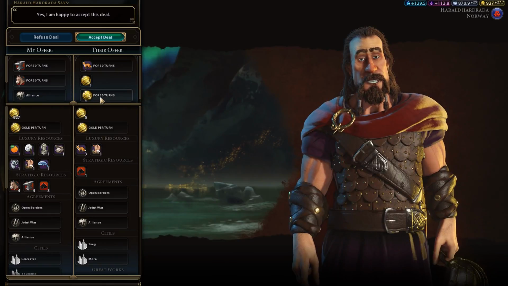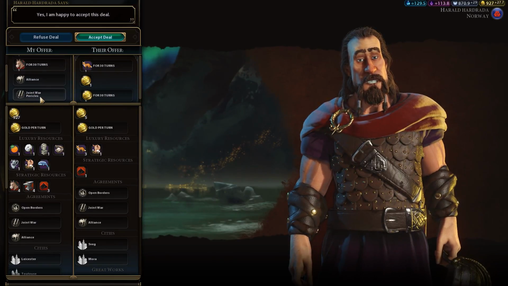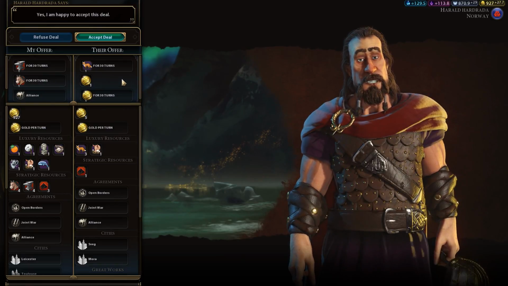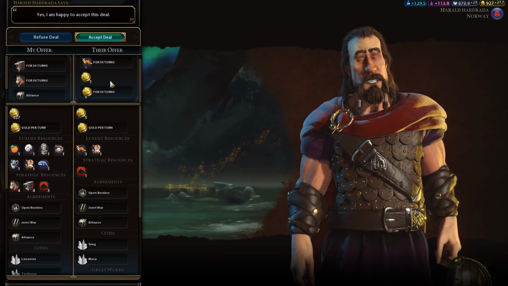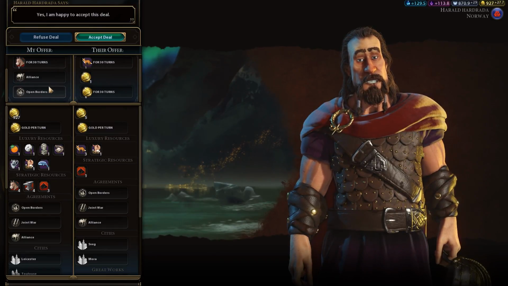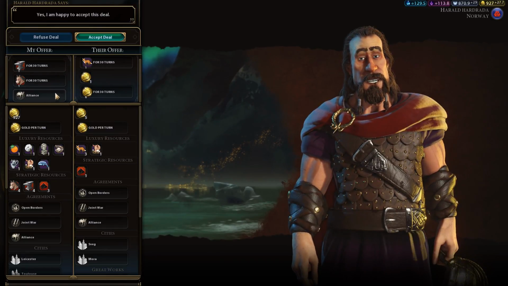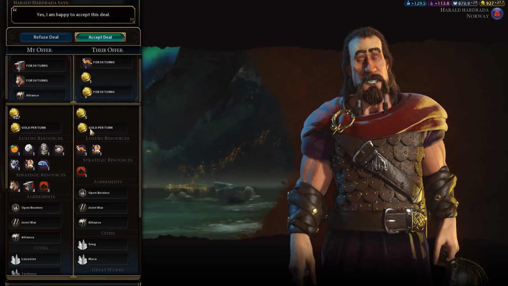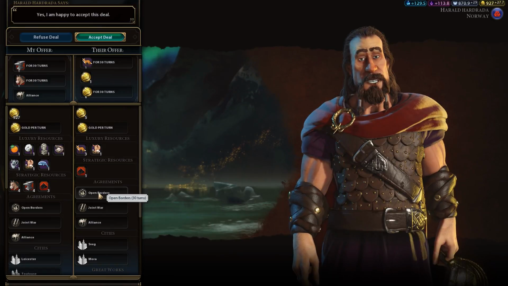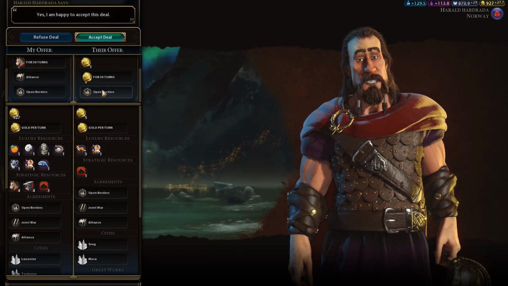Alright, so Norway wants a joint war. I'm going to say no to that. They also want an alliance. I'm okay with an alliance, and I'm also okay with furs, because I don't have any furs right now. And the gold per turn, I'll take 2. I just want some of my extra spare stuff. And I don't want to open my borders to you for that either. Although, actually, opening borders... actually, yeah, let's do that.